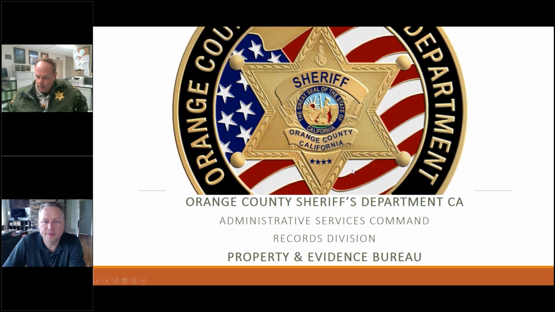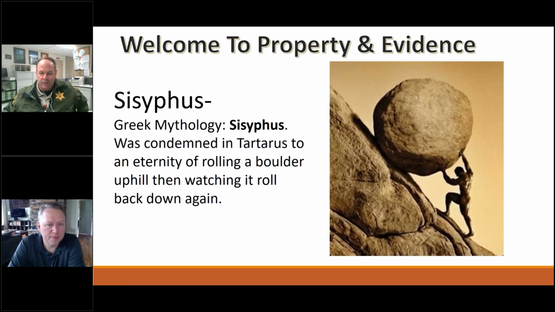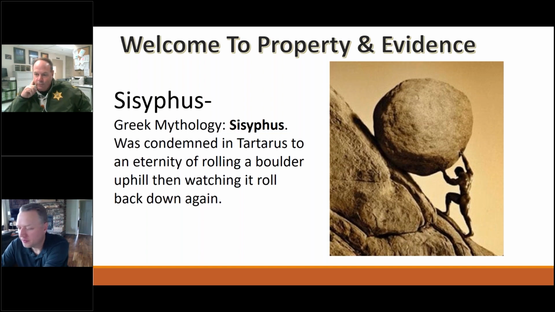Sure. I've got some stuff coming up in the presentation to outline some of my experience. But I like to start with this slide, because Sisyphus, from Greek mythology, we really relate to this. If you read the descriptions, he was condemned to an eternity of rolling a boulder up a hill and then watching it roll back down again. And I think that resonates with most property evidence units. I always think that's a clever thing, so I wanted to get started with that.